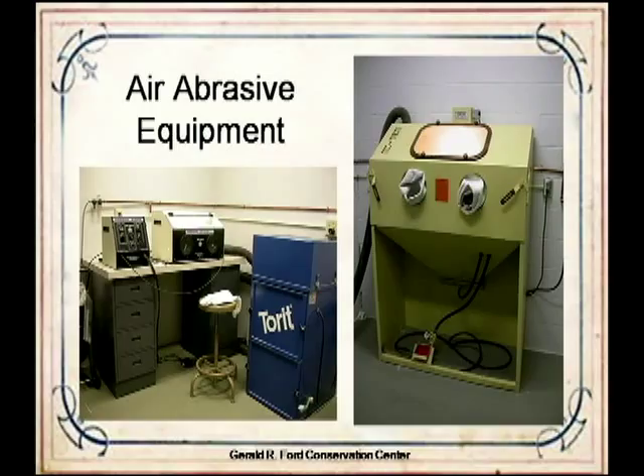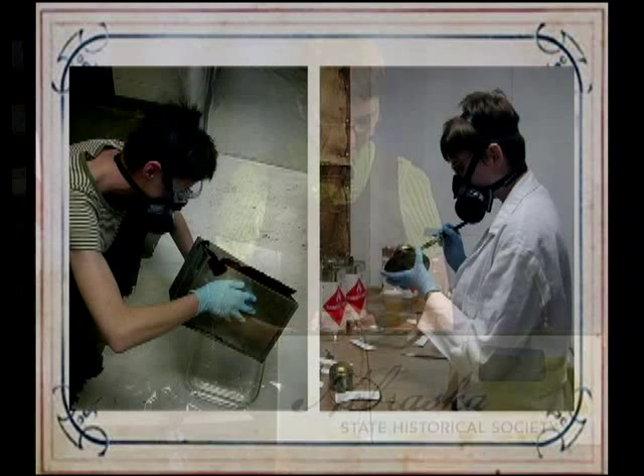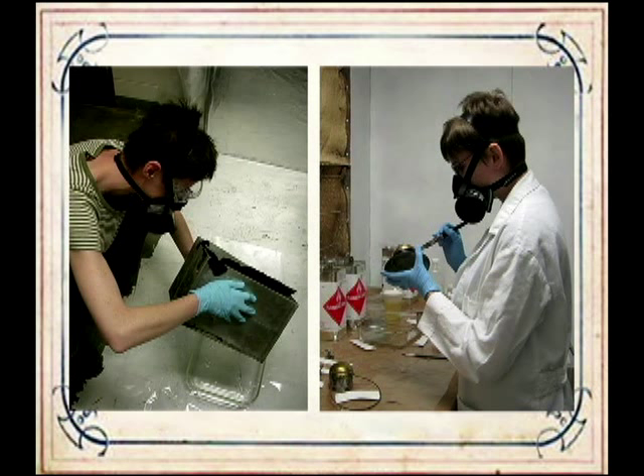After corrosion is removed, the object is placed in a clean solvent tank to chemically dry and degrease, ensuring the coating will stick properly. Once dry, it is time to recoat. The lacquer coating is made of cellulose nitrate mixed with a thinner—the same type used before. Even though it has a limited lifespan, it has been extensively studied and proven stable over a comparatively long life, minimizing the environmental impact on the object. Acrylics last longer but aren't as impervious to the elements. Each object receives two coats applied by dipping, brushing, or spraying. The lacquer is dry to the touch in as little as 10 minutes but takes several days for all solvents to evaporate. The object is then placed in a plastic bag with its DeSoto number and put back in its box.